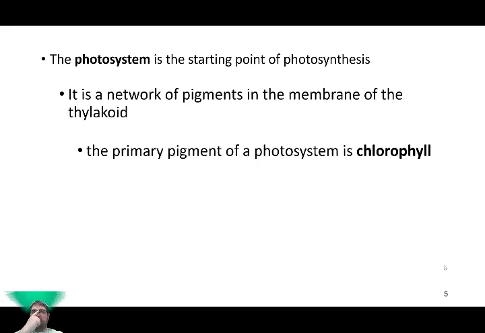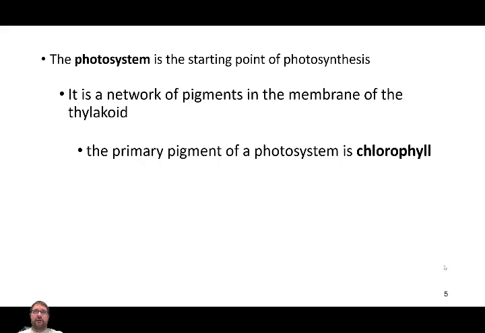The primary pigment, the one that most people probably know about, and by far the most common pigment found in plants, is chlorophyll. Now, there are two types of chlorophyll in the kingdom Plantae, chlorophyll A and chlorophyll B. The structure of the molecule is a little bit different. The wavelengths at which they can capture are a little bit different, and the wavelengths at which they reflect are a little bit different.